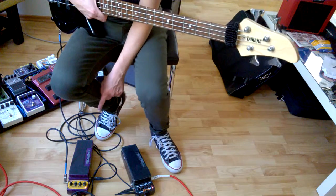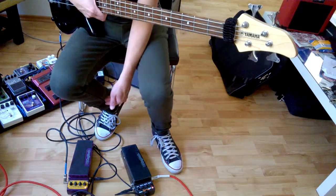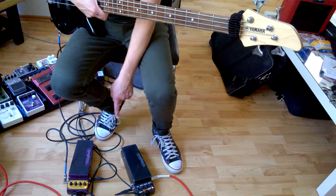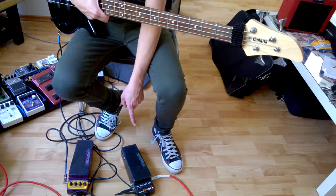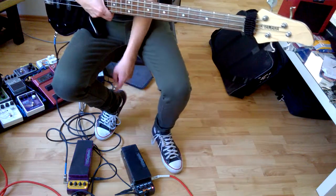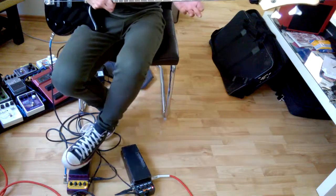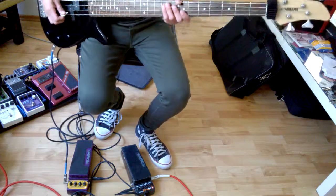So I'm using the setting number 1 on the Jimi Hendrix, the 2 setting, so the red LED, and then going to the Expression Factory, which uses the set number 3, also the Hill setting, and then both pedals all the way down, and it sounds like this.